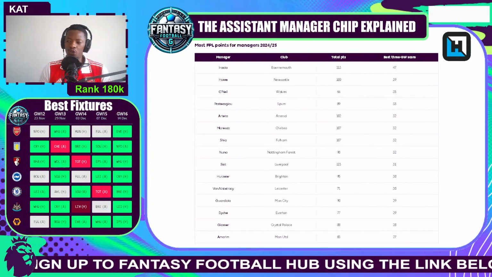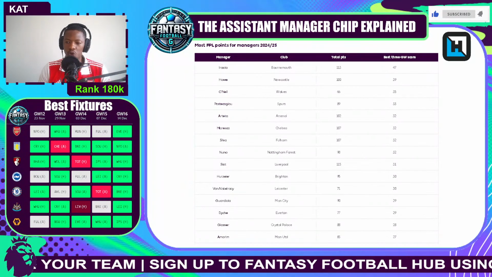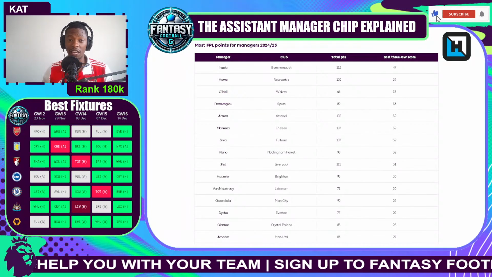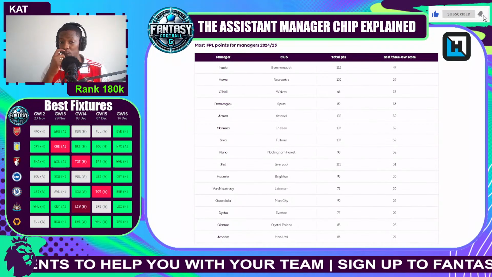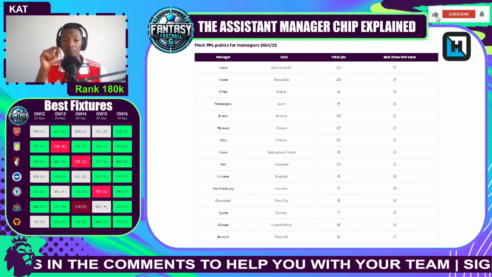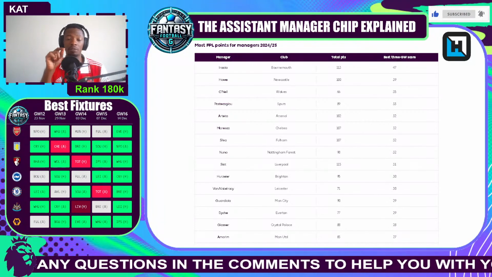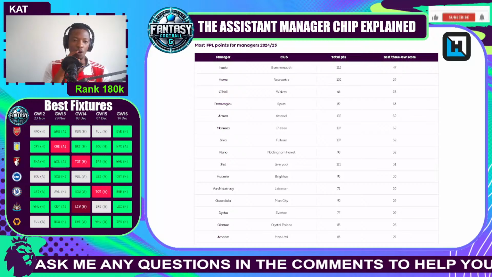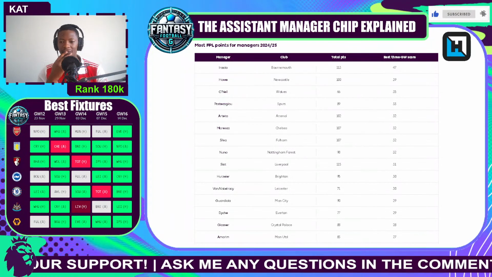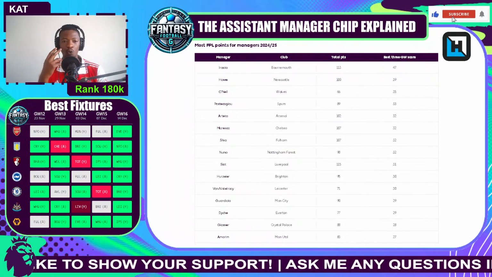Chip strategy. So remember, again, for those who probably joined us, you can't play this chip along with other chips. This chip is active for 3 game weeks. So for those 3 game weeks, you need to look at where you're going to plan your triple captain. If you're going to play your triple captain in that time where Liverpool has those double game weeks, you cannot plan to have your assistant manager that time or your bench boost that time. It has to be after or before.